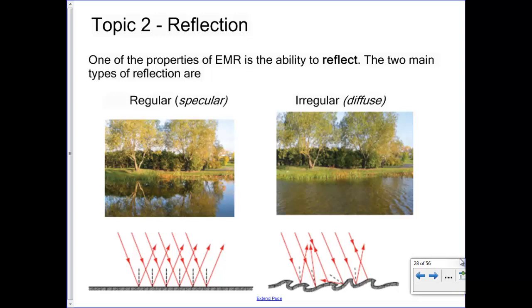Today I want to talk along similar lines, the idea that EMR has the ability to bounce off of things. Tomorrow we're going to talk about how it has the ability to bend. Not tomorrow, I guess Monday. That's the word refract. Then we'll talk about diffraction, which is the ability to go around things. All of these are different properties of light or EMR where they don't necessarily travel in straight lines. Today, they will travel in straight lines, but then after they stop traveling in a straight line, they'll bounce and go another direction.